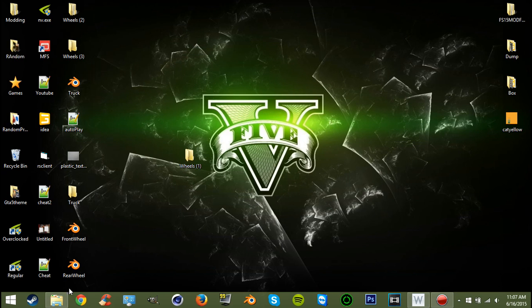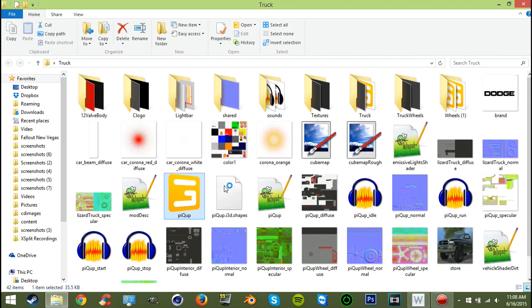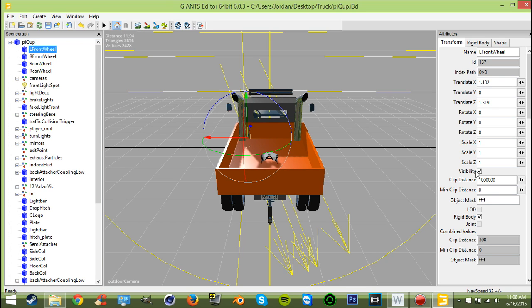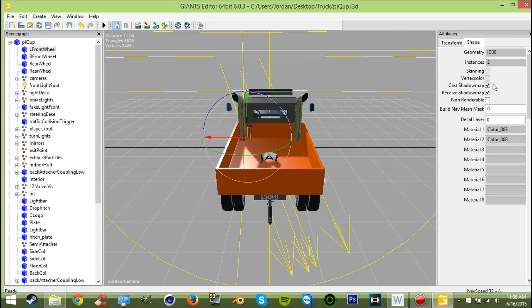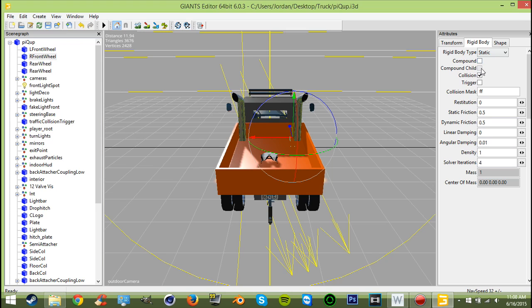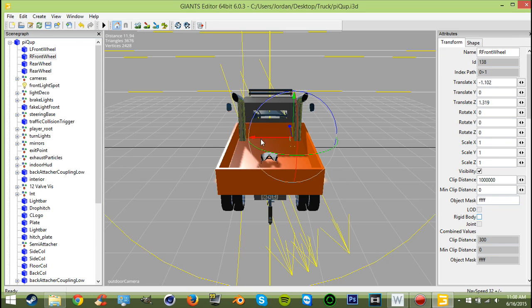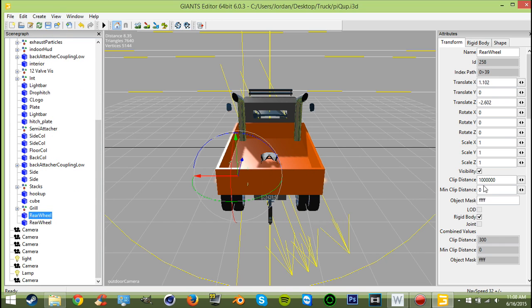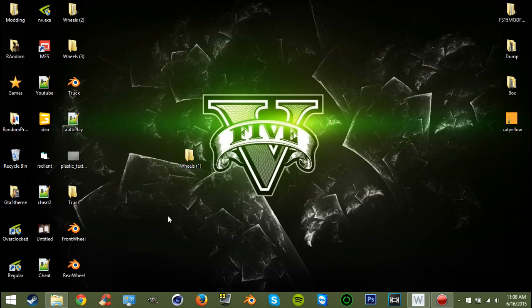There's actually one thing that we should have done. So you always want to do this with SketchUp models because they always have rigid bodies. Same with Blender if you export. I'm just gonna delete this. It doesn't matter if you delete it or not, but okay. Over here it says rigid body. You're gonna delete that. And over here the shadows are already there, but you can add the shadows and stuff. So this should already have shadows. Yes. Uncheck the rigid body. Do they have shadows? They have shadows. Let's go down here because if you don't do this, pretty much your model won't move at all. Now that we've done that, we can actually launch the game again.